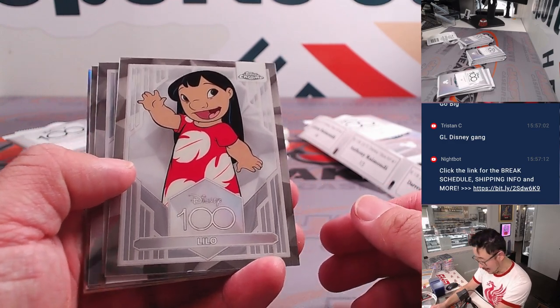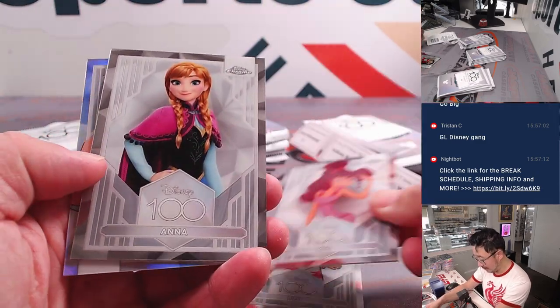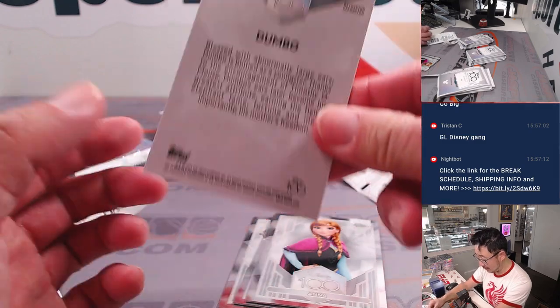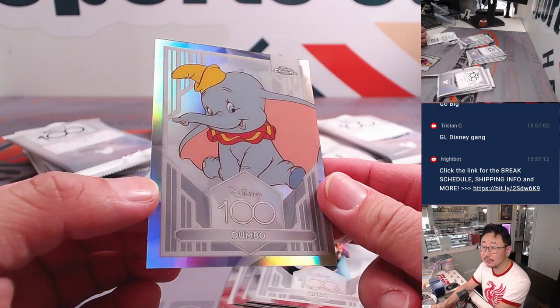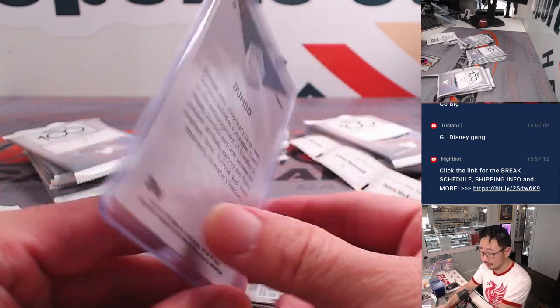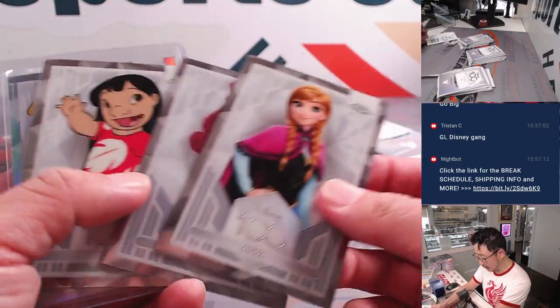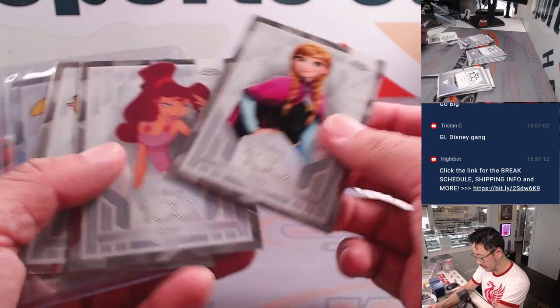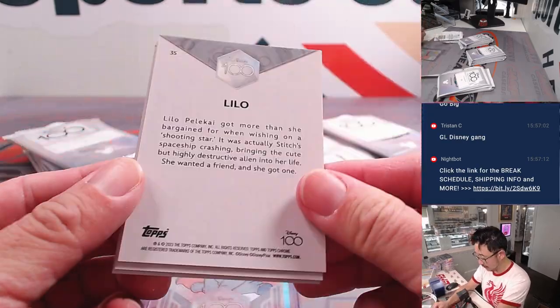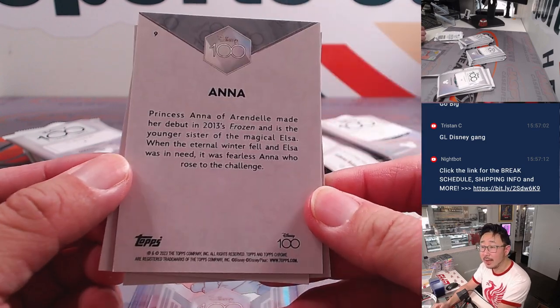All right, there's Lilo. There is Meg, Anna, and Dumbo, Refractor. Are these regulars? Huh, yeah, regular top loaders work just fine. So you got a Dumbo Refractor. That must have been the Hercules movie, I think. Lilo and Stitch. Frozen. Classics. All the stuff in the back.